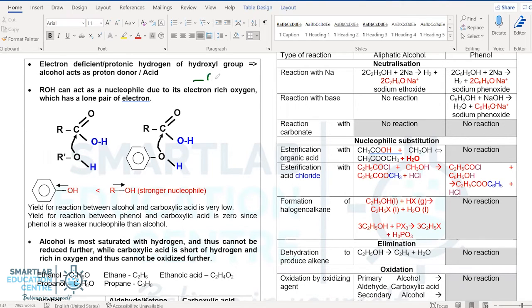Firstly, with the presence of the OH group, we know that the hydrogen, as mentioned earlier, is electron deficient, and O is highly electronegative. So therefore, this renders the hydrogen in the hydroxyl group to be acidic. It means that in chemical reactions, the hydrogen in the hydroxyl group could be lost as a proton, or otherwise we would term that alcohol can behave as a proton donor, which is a Bronsted-Lowry acid.